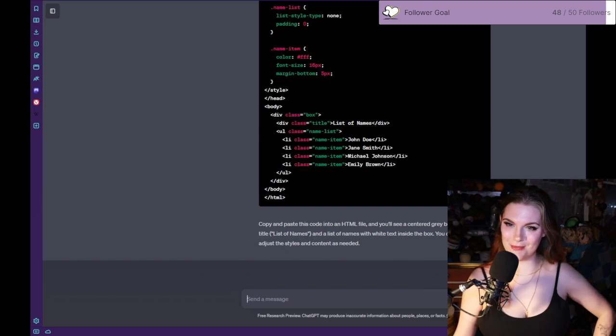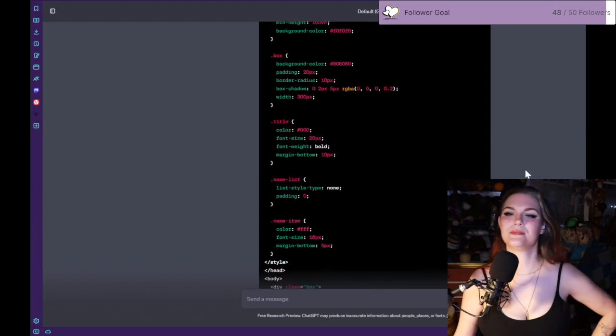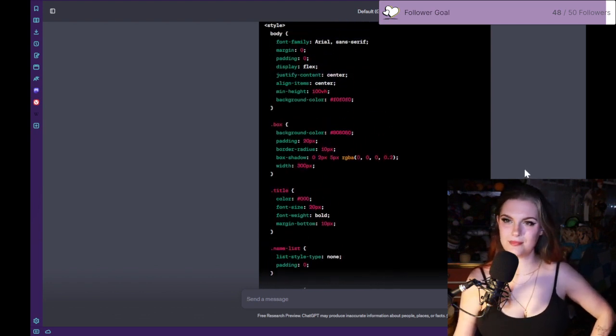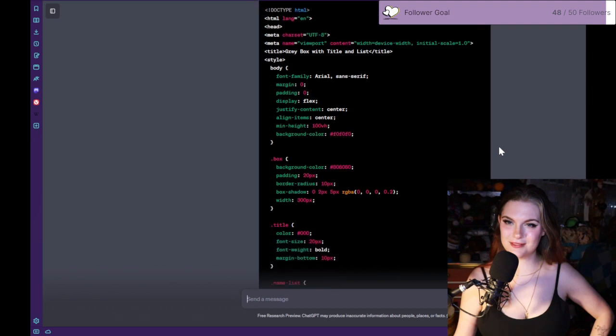See a centered gray box with a black title. Okay. So what has it given us? Okay, so it gave us display flex, justify content center.